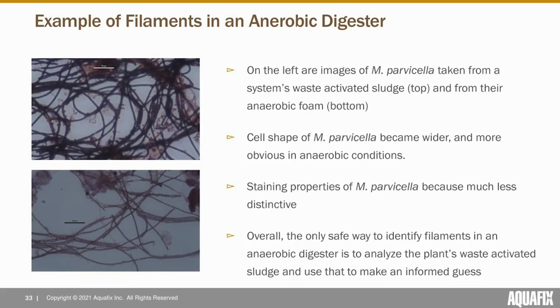which means if you are seeing filaments in your anaerobic digester sample, and you have an integrated waste-activated sludge process, it's important to use that waste-activated sludge process sample as a reference for what type of filaments are likely to be accumulating. We've seen a couple of them. H. hydrosis I've seen a couple of times. Most filaments do not last very long anaerobically, but Microthrix has been kind of the big bad one we've seen.